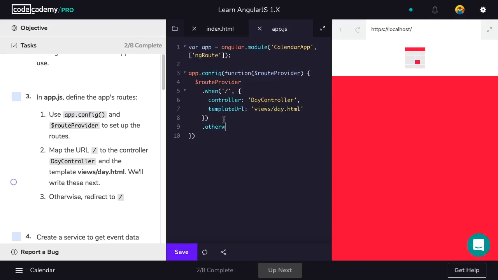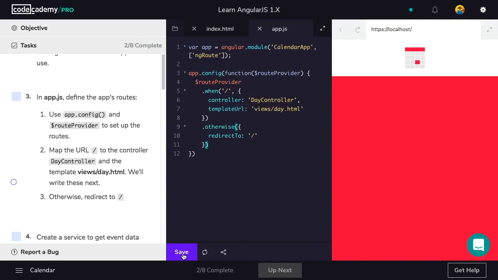So what does that mean? Well, otherwise here is basically a catch-all where if we enter a URL that doesn't actually exist on our website, like slash cheesy biscuits. Obviously, we haven't defined a slash cheesy biscuits here in our when clauses. So if someone enters that URL, this is actually going to redirect them to the slash route, which will then go back up here and say, all right, perfect. I know exactly where you are, what you need, this day controller, and what type of template you need, this one.